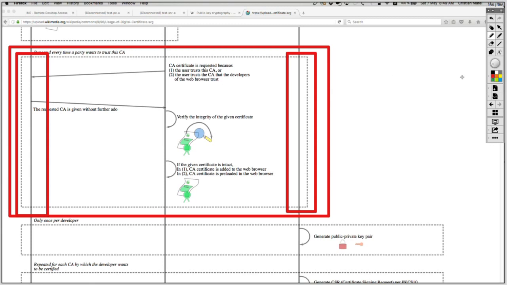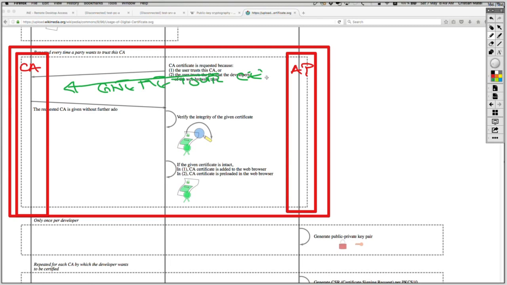This is the CA, and this is the applicant who wants a certificate. Initially the applicant goes to the CA and says, hey, give me your public key, your certificate.